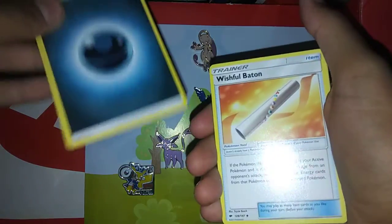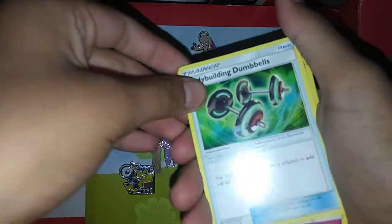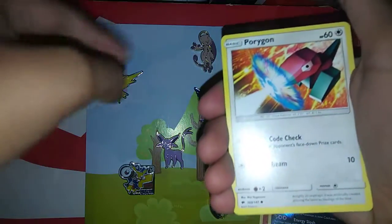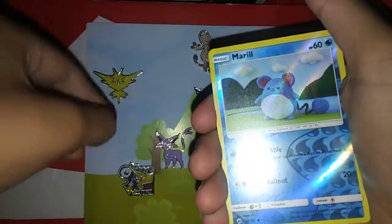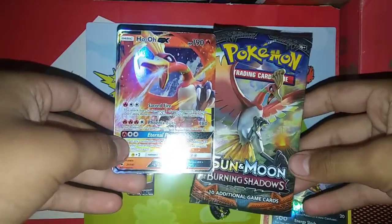Oh, it's so shiny. Oh, okay. So we got a darkness energy, wishful baton, metapod, bodybuilding dumbbells, moral, dying Charmander, Porygon, Alolan Rattata, Meryl, reverse holo Meryl, and Ho-Oh-GX. Oh my goodness. And we got it out of a Ho-Oh pack? What? Let's get a sleeve.